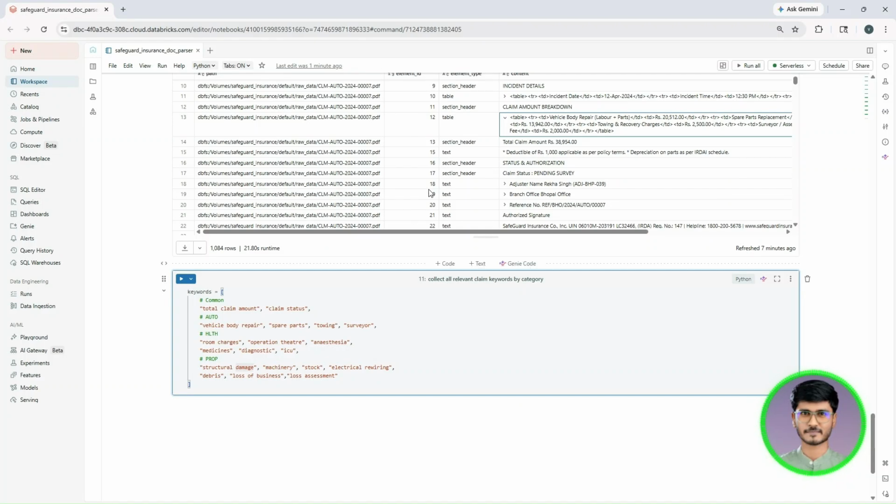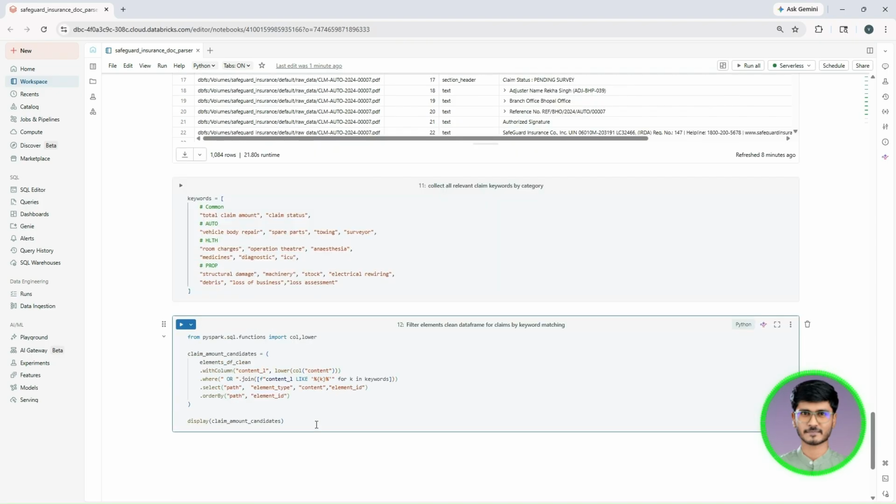For this I have written a logic something like this. I created a new data frame out of that claim elements clean data frame. First I created a new content_el column where I simply lowercase the content present in our content column, so that when we match the keywords present in the list of keywords, we'll find the exact match. And then I have applied the list comprehension in the where clause.